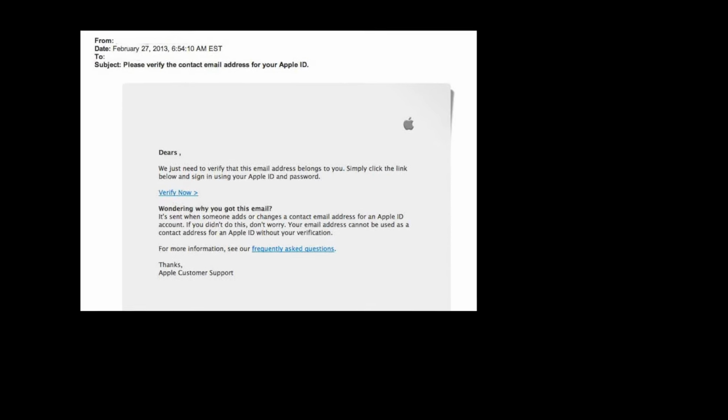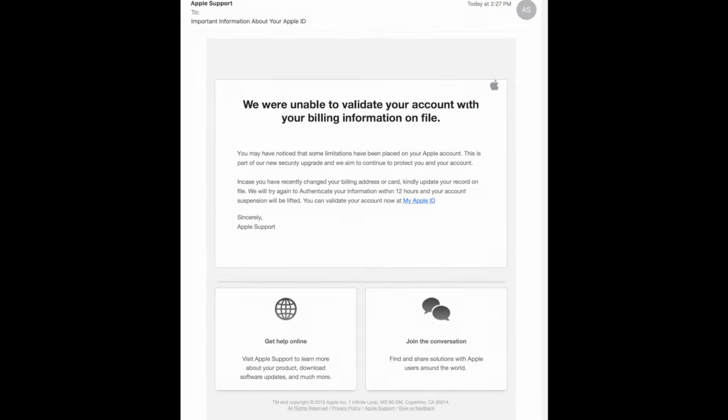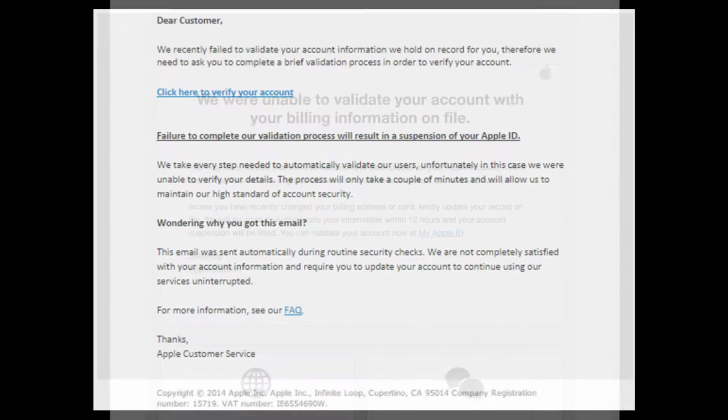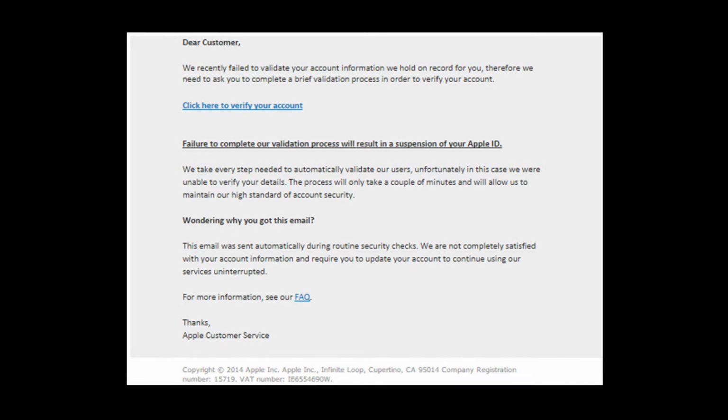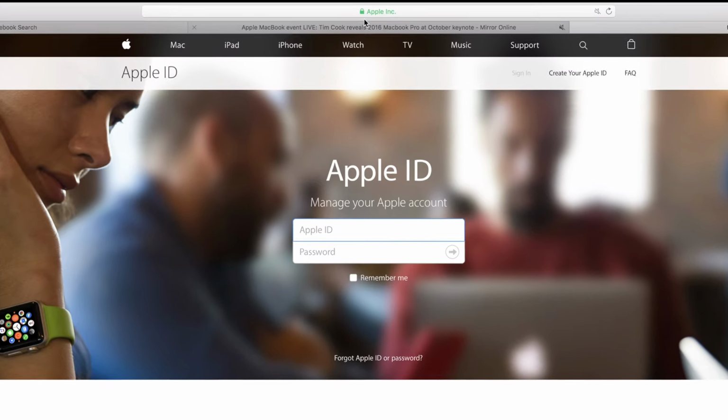And this has actually been sort of an epidemic in the last couple of years where companies are sending very official looking Apple emails to various customers, and a lot of people are falling victim to it because of how official it looks. They're usually trying to get you to log in and verify your account, unlock your account, update billing information, things along those lines.